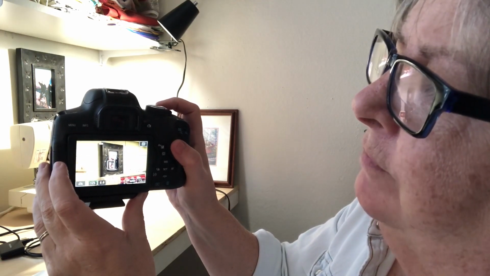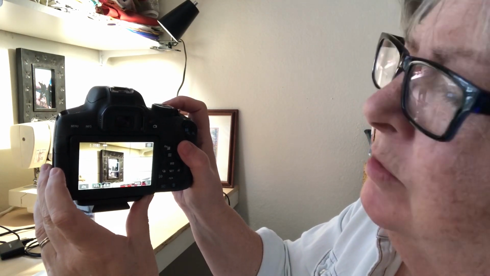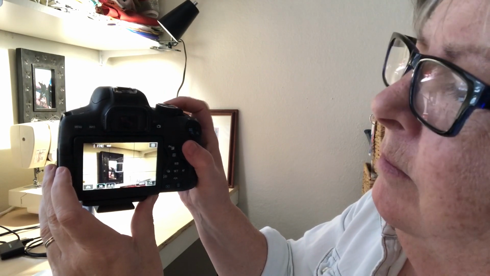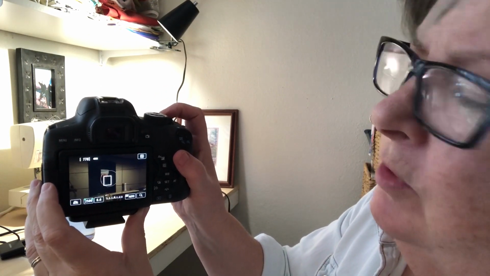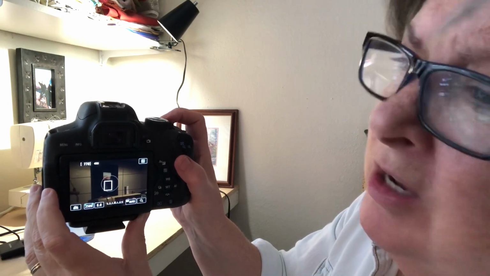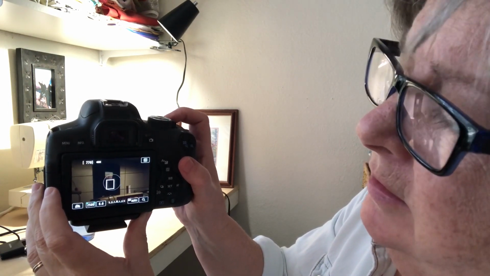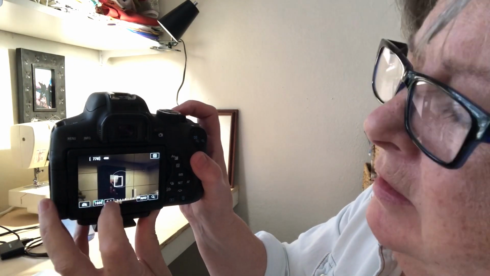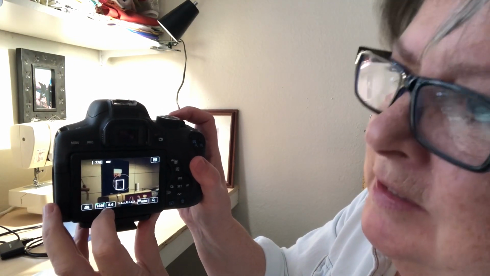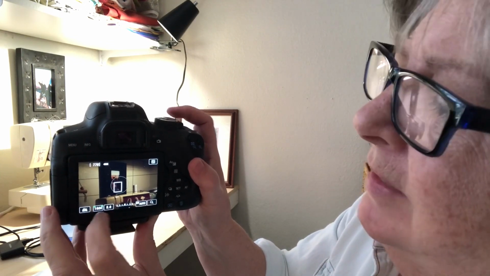Okay, I'm going to take a picture of that. You see the image is pretty bright. Then I can change it and make it really dark. What I'm doing is making that shutter really fast, so I'm not getting a whole lot of light to the sensor. I don't know if you can see the numbers, but this is like 1/1600th of a second.